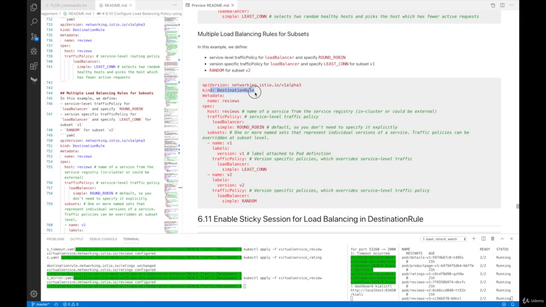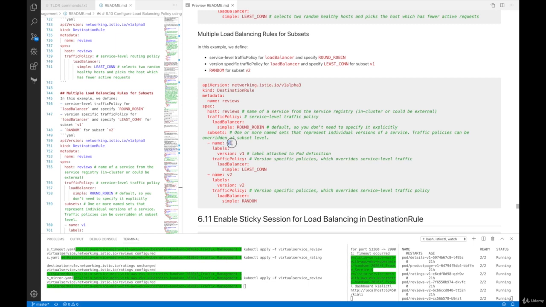So destination rule here, and a service-level traffic policy for load balancer, and I specify round robin, which is this one, just underneath host. Also, a version-specific traffic policy for load balancer, and I specify least connection for subset v1. So this is specifically for v1 only. Under the subset section, we have v1, right?